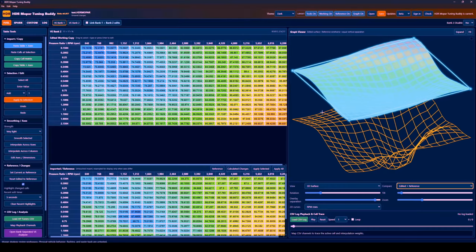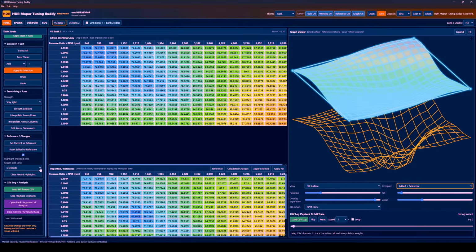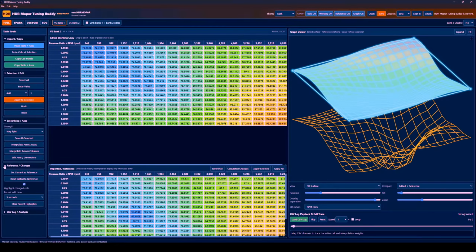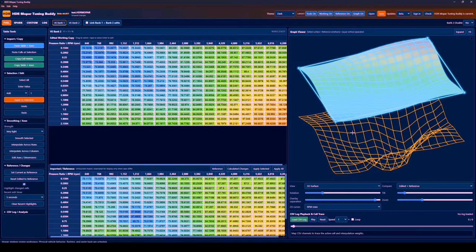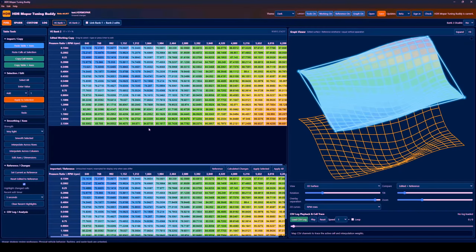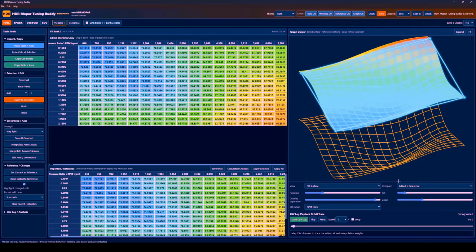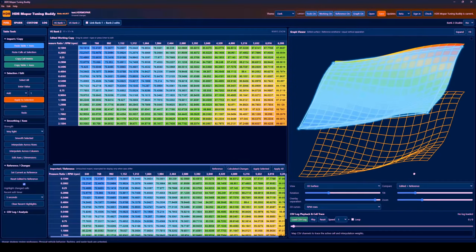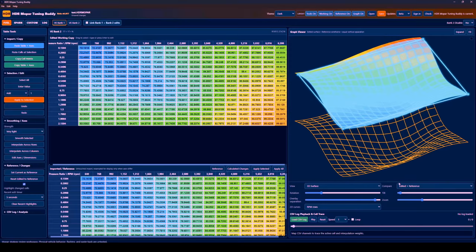So there's the reference pasted in table versus our current table. Let me see, what else are we missing here? And once you're done, you can set current as reference. So when you're done, these are the current table changes you have applied in your tune. Click apply as reference. So it's going to make your current table your matching reference table. That way, when you go to update your tune next time from another log and import it, you're going to be able to make your changes and make it simple and hassle-free.